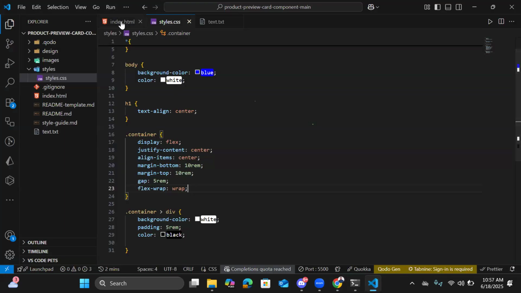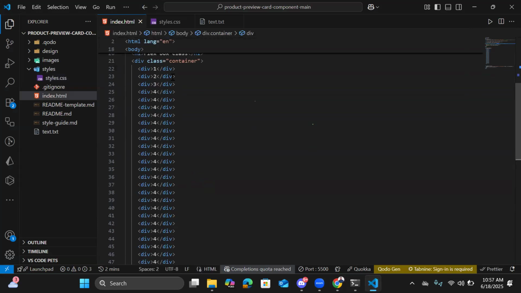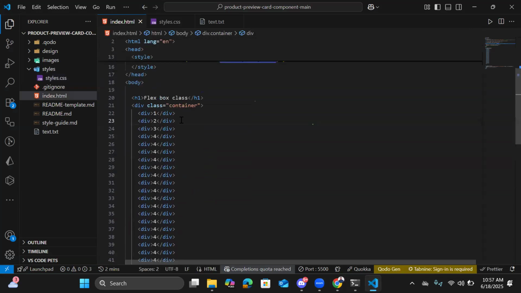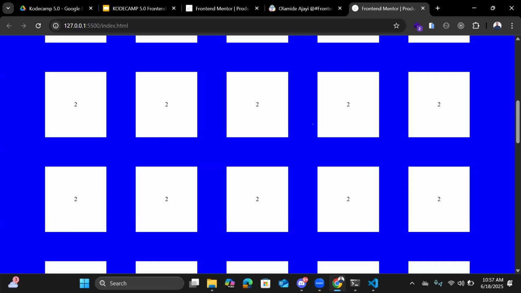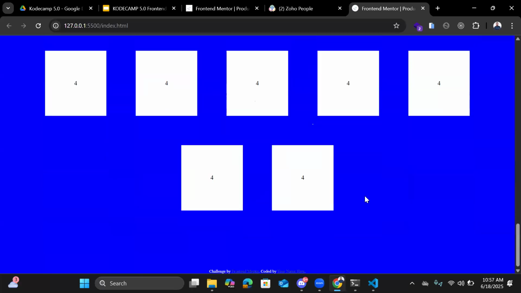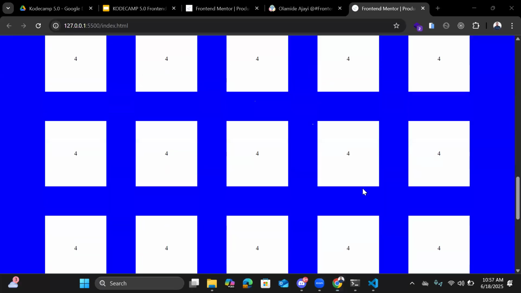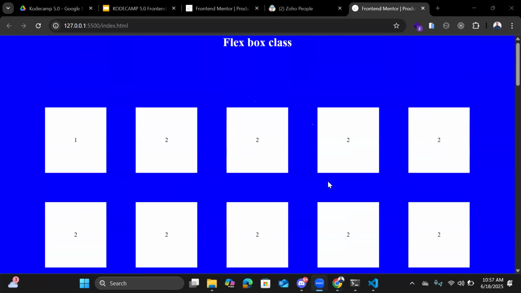So let's go back to our HTML here and keep adding more content. Let's save this, and you would see that we don't need to start thinking about how it is going to look. It automatically styles it for us right there.